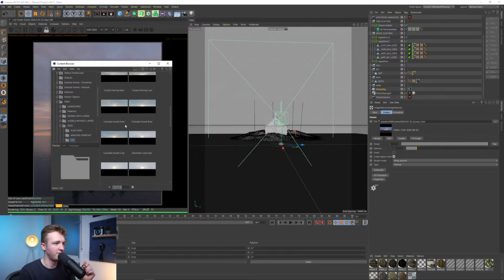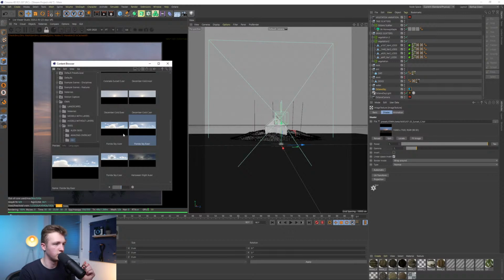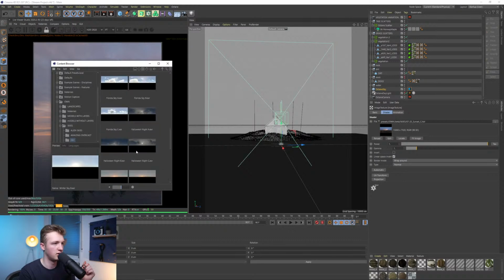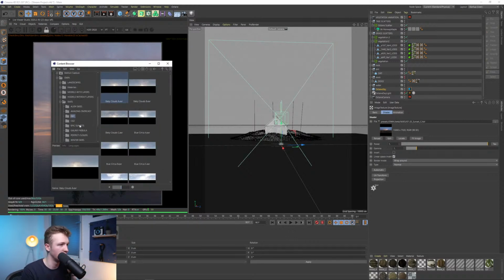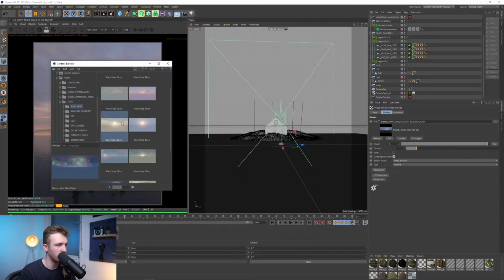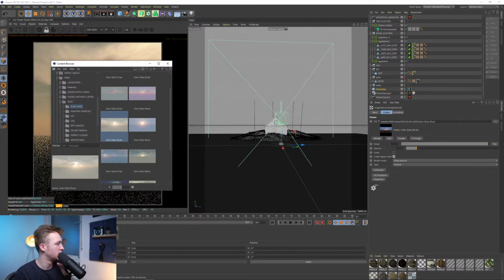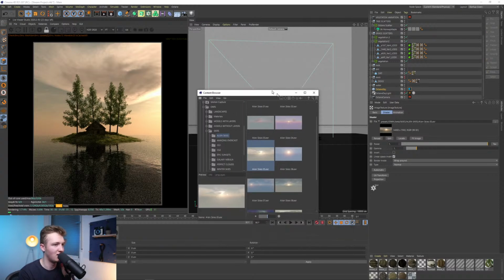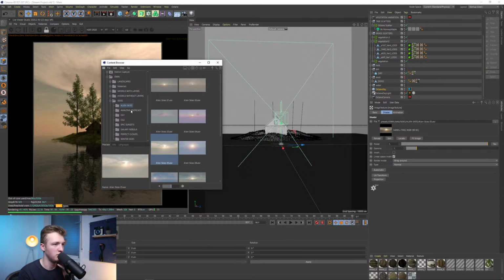Which one do we now use? I have so many skies that it's sometimes hard to decide which one I go for. I definitely don't want a pure day. Something in between. Alien skies. I haven't even opened these before, I think. These seem pretty cool. There's even a northern light one. This one? Could look horrible, but I will try. It's actually pretty cool. It's a bit too yellow, but I think I can fix that. But I want something a bit more blue.